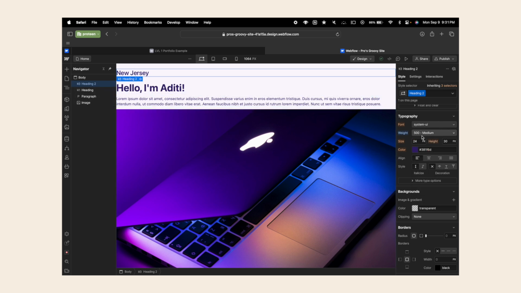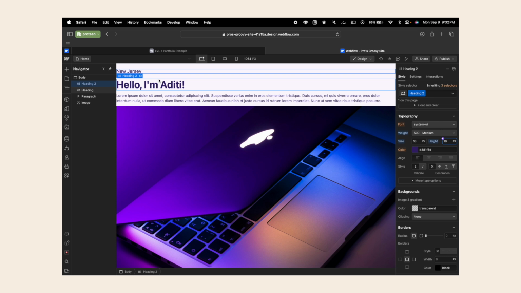Now, the size of this heading right now is at 24 pixels. If I wanted to make it a little bit smaller, which I kind of do, so I'll bring it down to maybe 18. And then we also have this other property for height, and this defines the line height of our text. So that means the vertical height of our text in terms of how much space it's taking up. As you can see, right now there's a lot of different white space that's this bounding box, this blue box, there's a lot of space between that and the edges of our text. So if I were to bring this down to, let's say 18, you can see that the text kind of squishes down. So I'm gonna leave it to that right now.